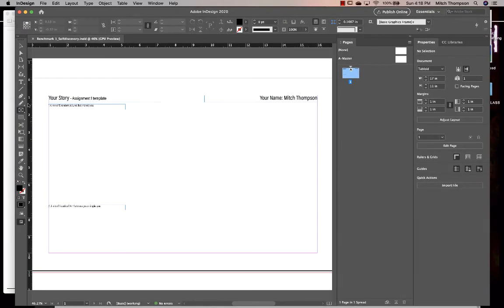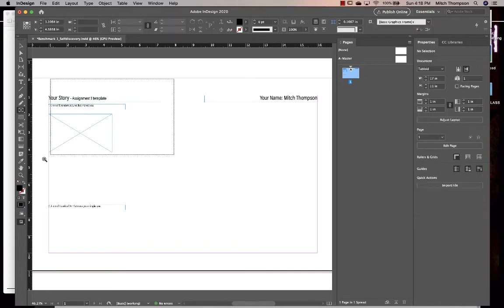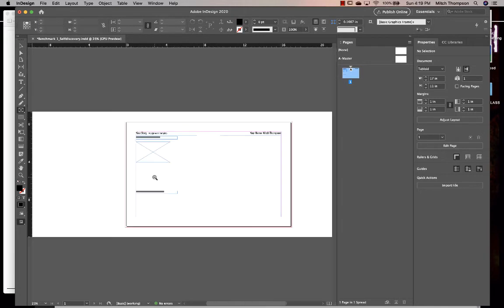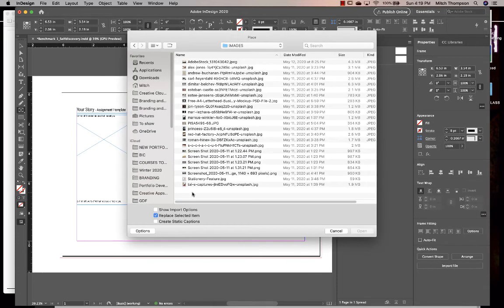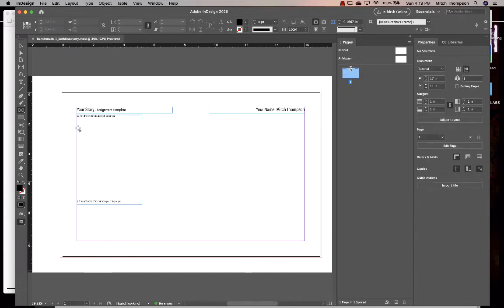So let's just go in and we are going to get some picture boxes like so. And so what I want to do is we're going to do up 10 of them for this specific portion, right? And you'll notice here, 10 minimum, just random pictures. So this is going to be fun, and I'm actually going to really enjoy looking at these because these pictures are going to tell us, well, everything we do is going to tell a story, of course, about who you are, because that's the whole point of this. What I wanted to do though, do this with me now.